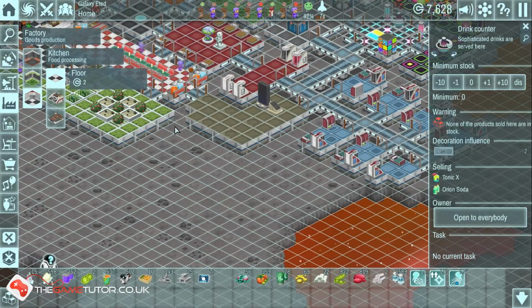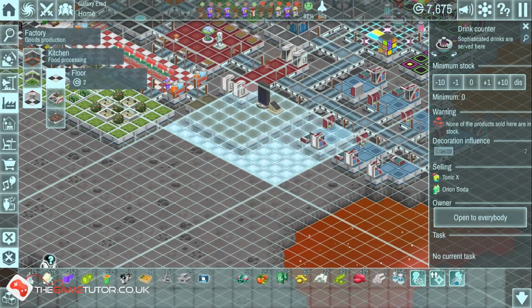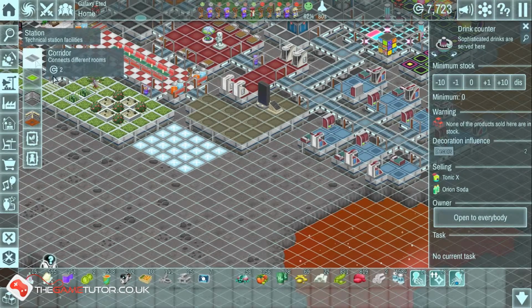So first, as you can see, the problem with the grid is the grid's at the top, not at the bottom. So it's really hard actually to see where you want to do it. And you can't build things next to each other. You can only build things kind of at an angle. So my little person can't get to that now, so I've got to do a corridor. So let's do a corridor.